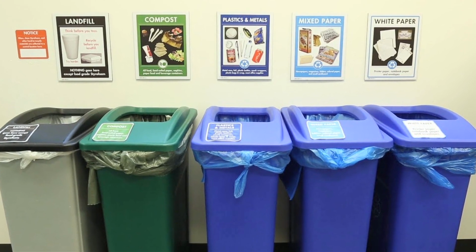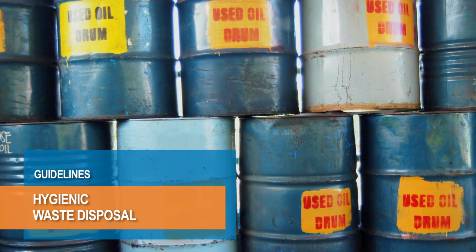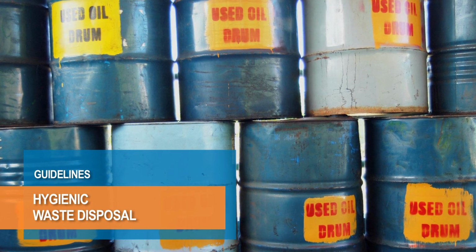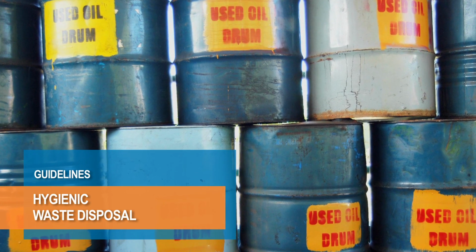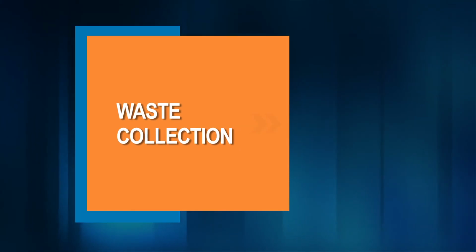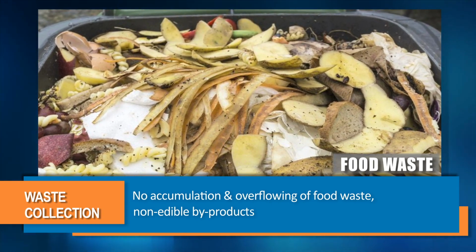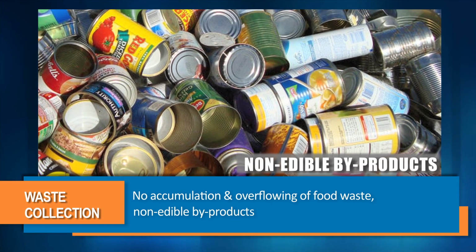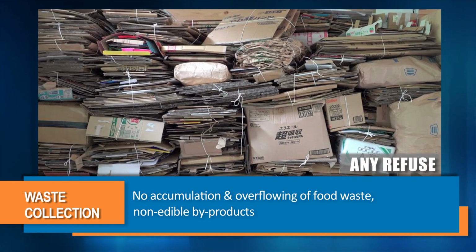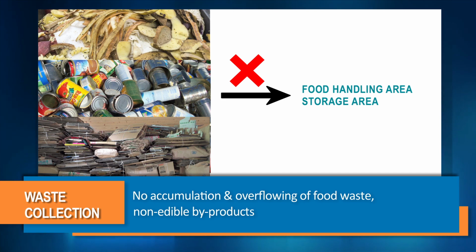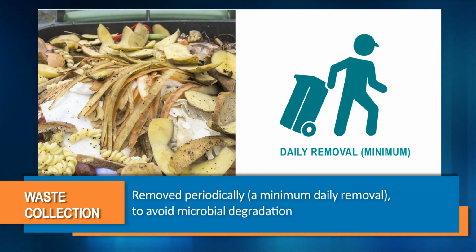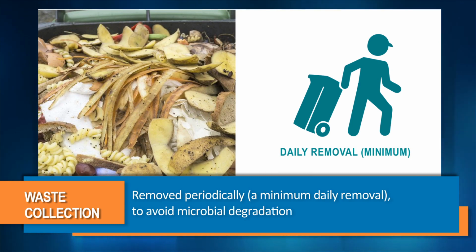In this video, we will learn about the hygienic disposal of waste from the food manufacturing premises. Accumulation and overflowing of food waste, non-edible byproducts, and any other refuse shall not be allowed in food handling or storage areas. They shall be removed periodically with a minimum daily removal to avoid microbial degradation.